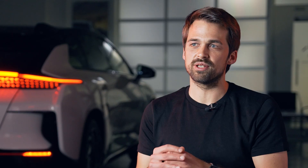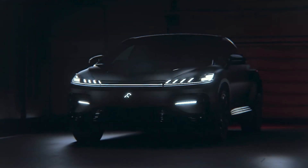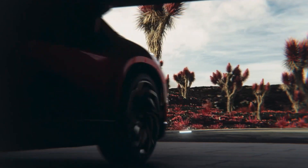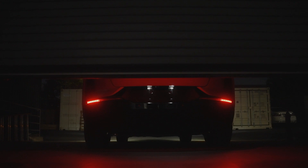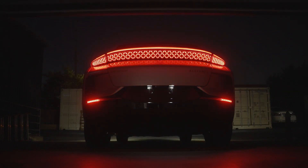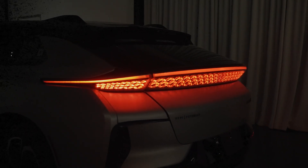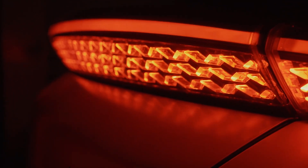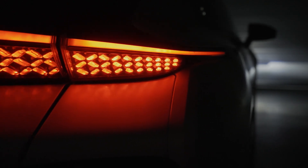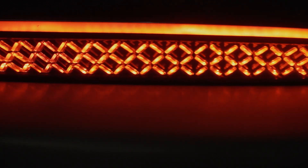Light creates emotions for the passenger and for the people around, and it can be used as a key feature in terms of brand identification — to have recognizable lighting functions and signatures, which is directly connected to the brand image. My favorite part on the FF91 is the liftgate lamp with its outstanding design featuring 3D crystal arrays, which is challenging on the optical system side, from the production side in terms of injection molding processes for a lamp of this size, the tolerance arrangements, and on the electronic architecture, having an efficient system in terms of power consumption.